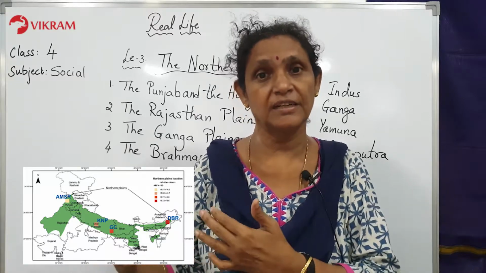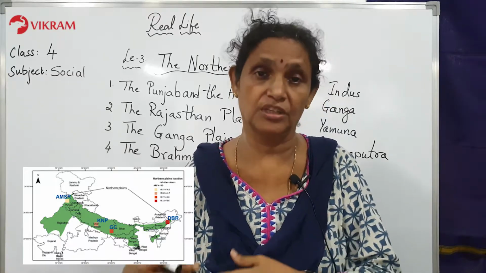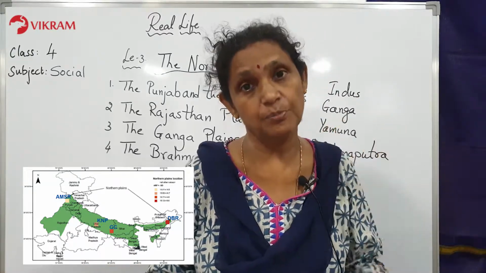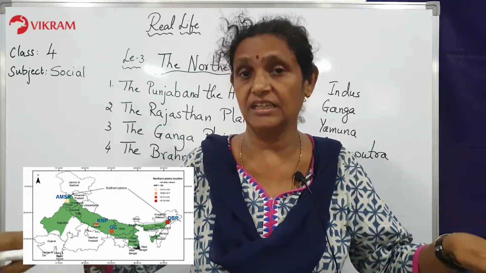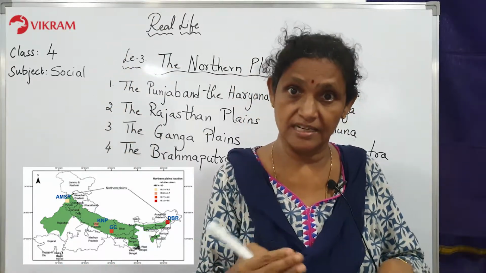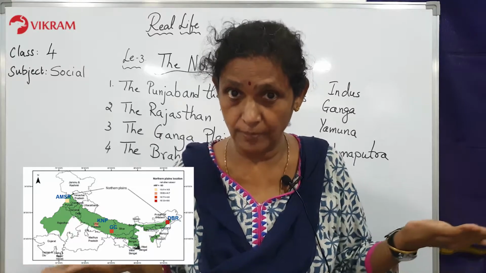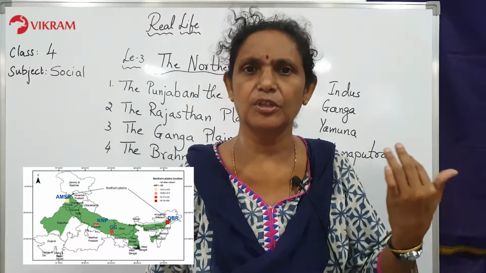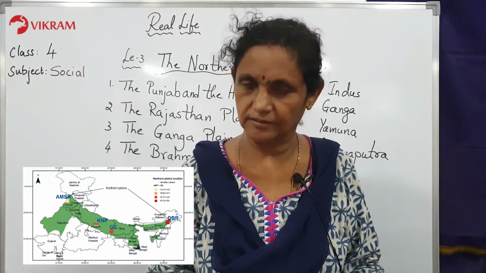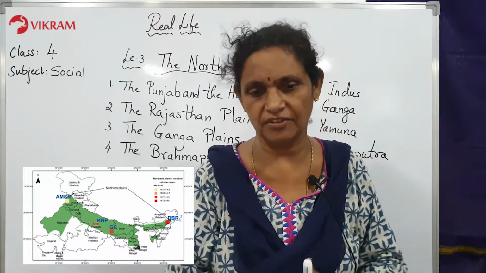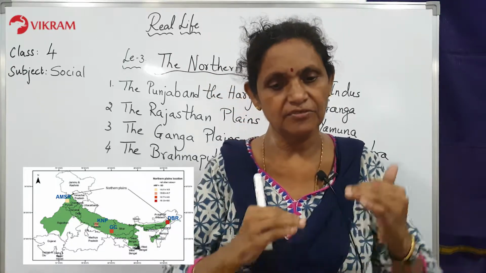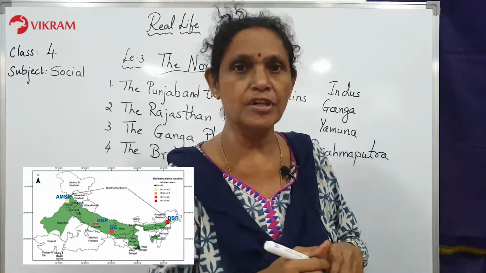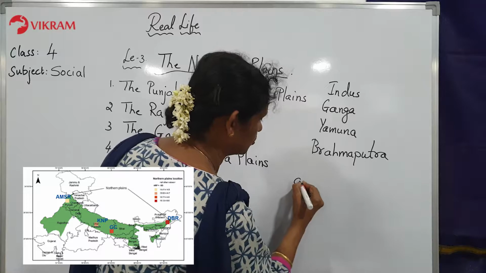So south side people will be eating a lot of rice. They tend to eat rice and sambar and all that. But on the north side a lot of wheat is produced. The land is very nice, coming from the Himalayas because of the rivers. The land which is formed has rich soil where wheat grows very well. So you will find many people from the north side eating only chapatis. So what happens from the river? When the rivers are flowing down, they bring silt or alluvium soil. It is called alluvium soil.